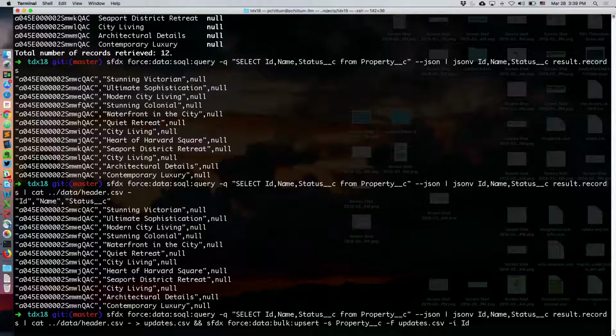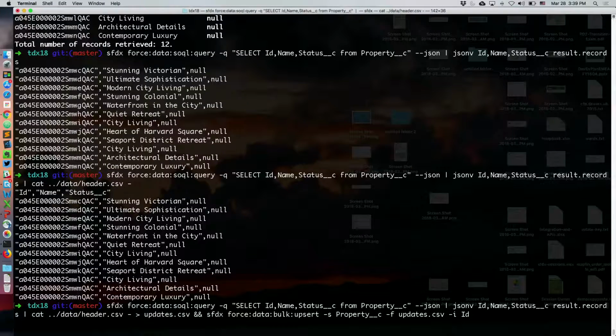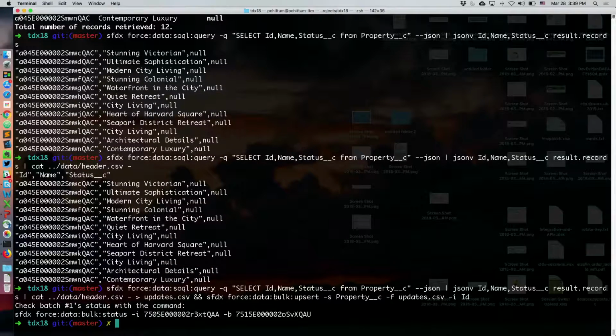All right. Now, if I got all that right, when this is done, I should have updated all of those records. So I pull out the data, transform it, turn it into CSV, write it to the file, and then append it or update it straight away. So I can go and check my status. It's actually giving me the command in Salesforce DX world to go and check the status of this bulk API call.